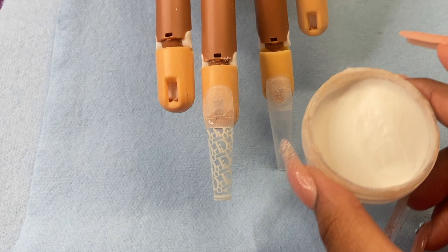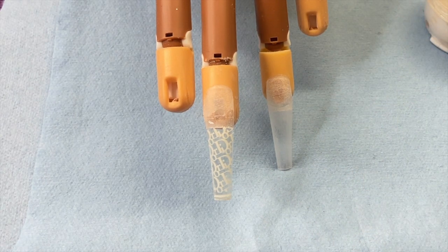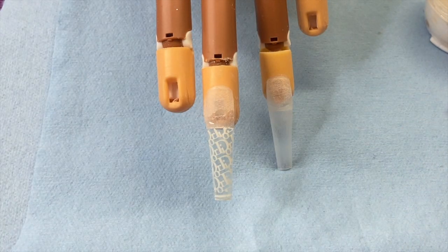So now I'm taking my Young Nails Speed Clear and my Cover Earth from Young Nails. This is just a brown nude. I decided to go with brown instead of pink.